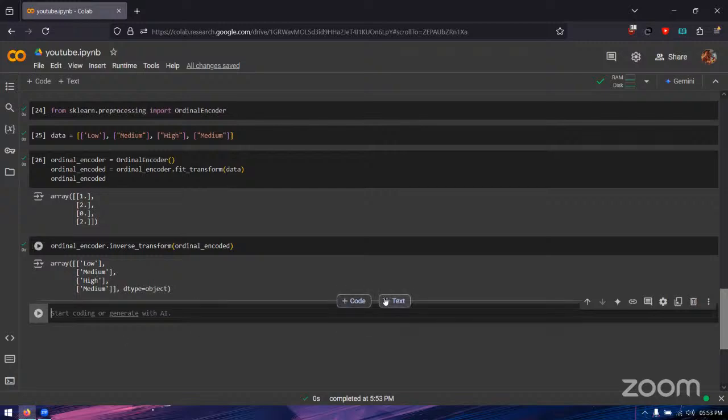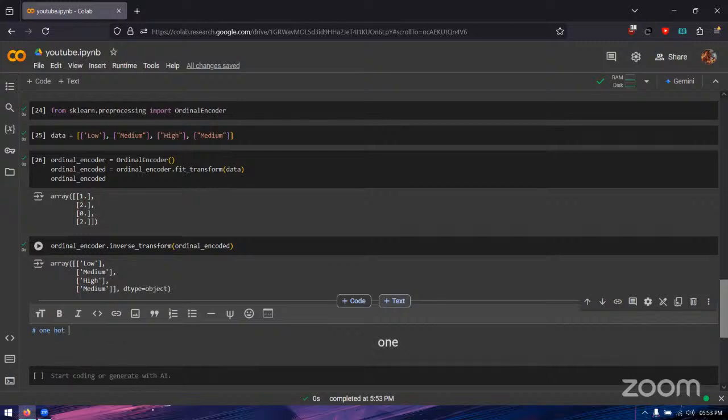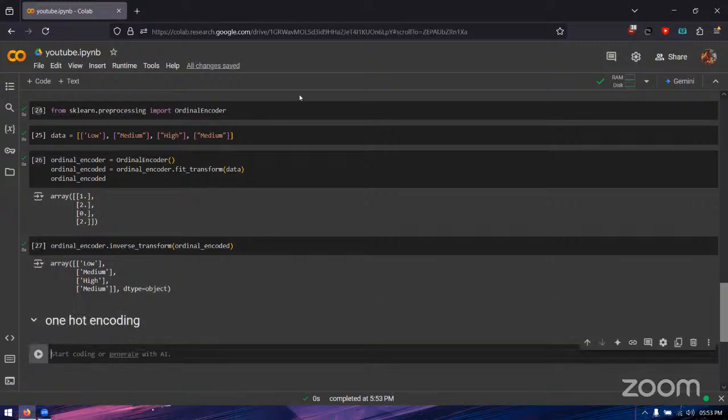Now let's see another method called one-hot encoding. We can import it the same as the previous one, from sklearn.preprocessing import OneHotEncoder.